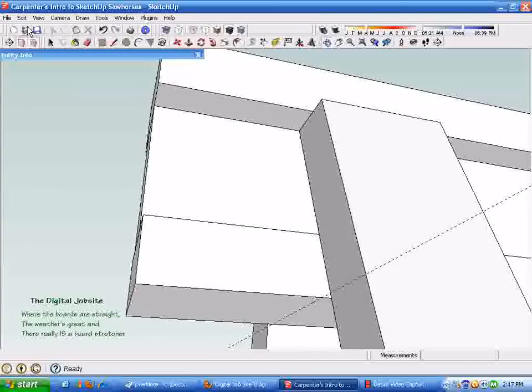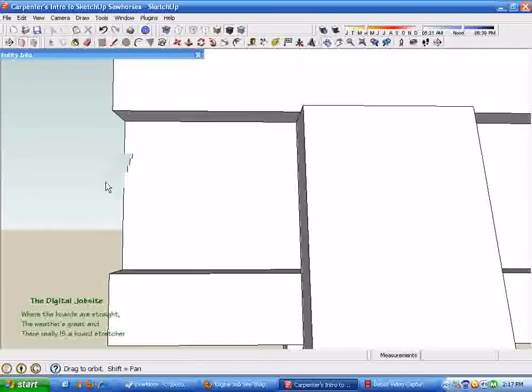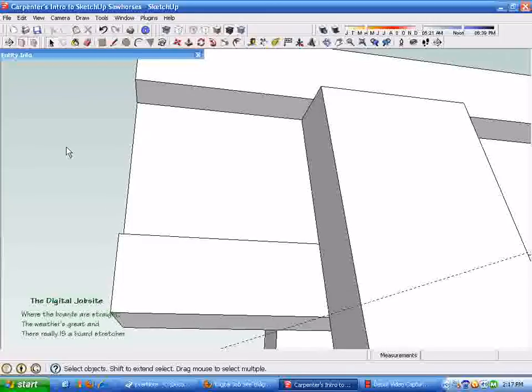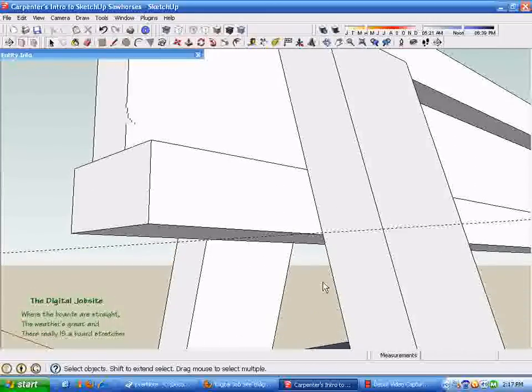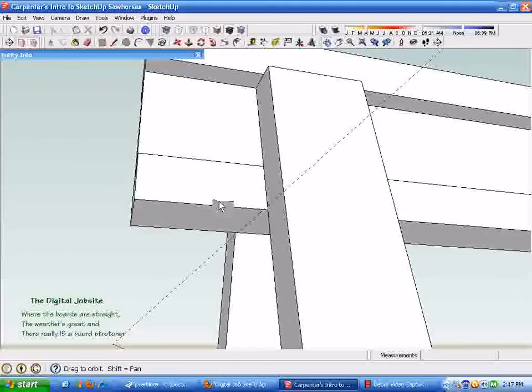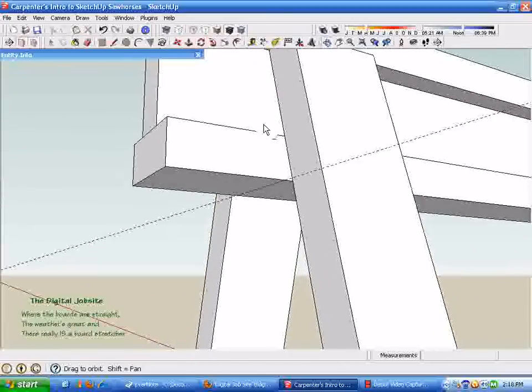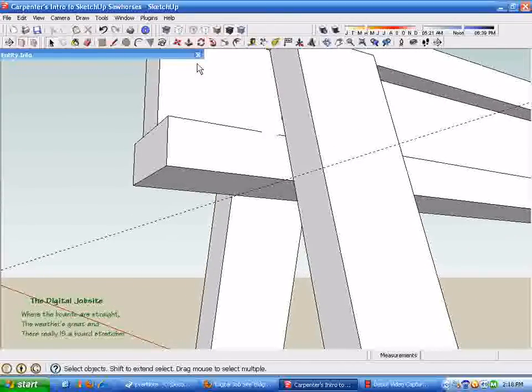I just pressed escape to get rid of that unwanted box. Space bar, it drops my tool. So it puts that guideline precisely where I want it. And it's across the bottom of the horses and across the face of this 2x4. And like I was saying, you can make the gusset any size you want, but I want to make the gusset 6 inches tall.